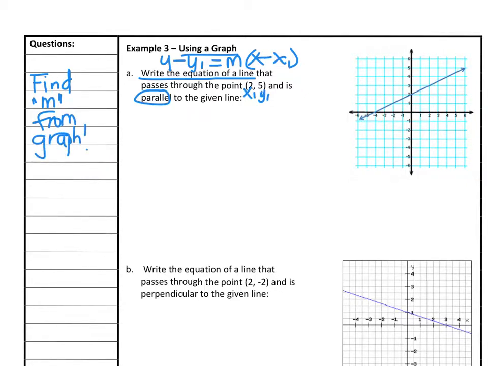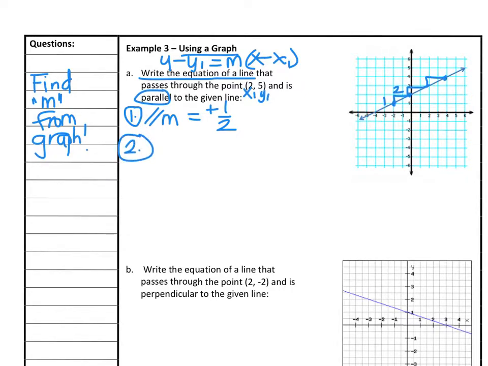Okay, so we need to find two friendly points that lie perfectly on the line. So I see one here, I see one there, I see one there. So you see how there's the trend of those nice friendly points? And then we have to find the slope. So step 1, we need to find the parallel m, which is equal to up 1 over 2, up 1 over 2, up 1 over 2. You guys see the steps that you're climbing there? So it's a positive 1 over 2 is the slope. And if it's parallel, then we keep it the same.